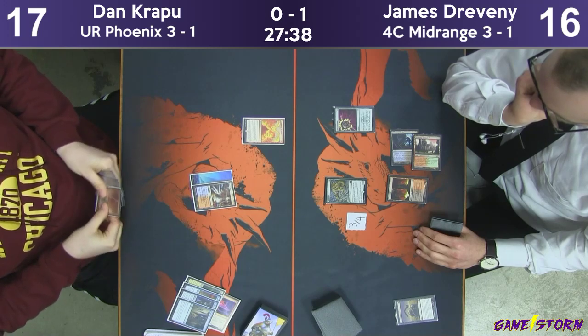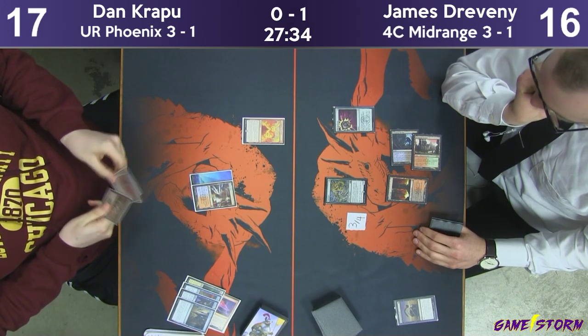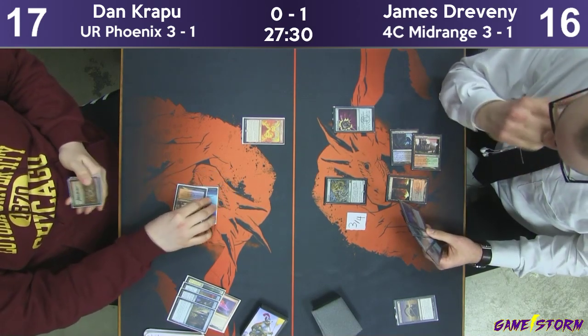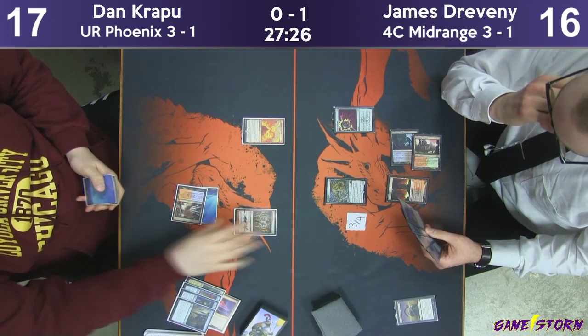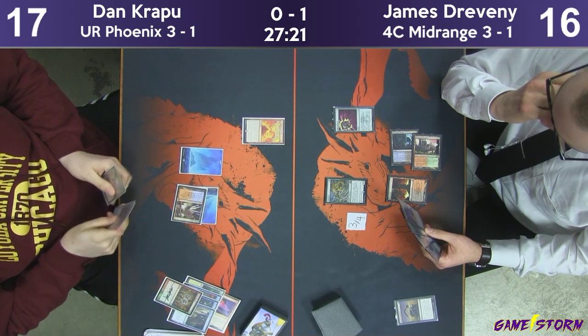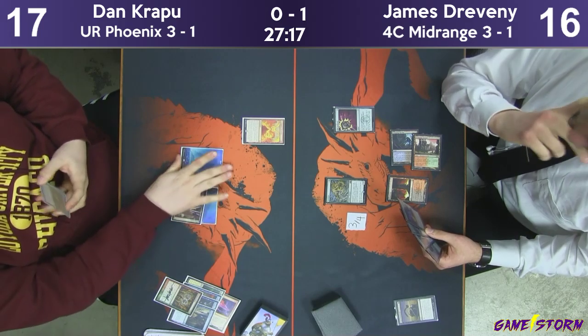Alright, there's a Manamorphose. Wonder if he just burns that to try to draw a land. I really would. Yep, looks like what he's going to do. You're not winning here if you don't find lands and play stuff. Yep, there it is. So he's got 3 mana now. He can Snap, cantrip. Decent line.